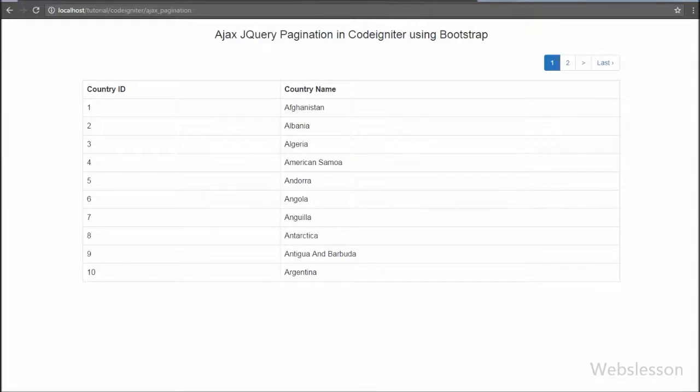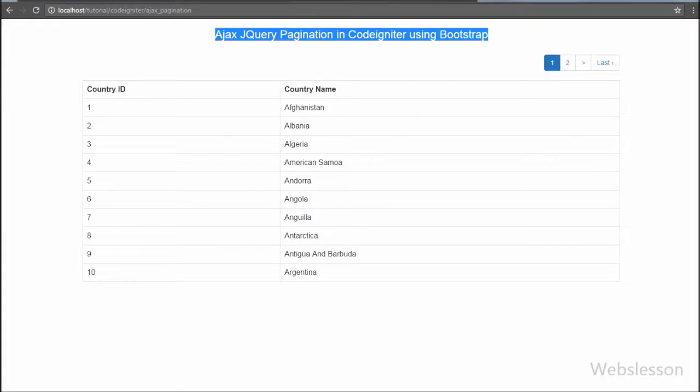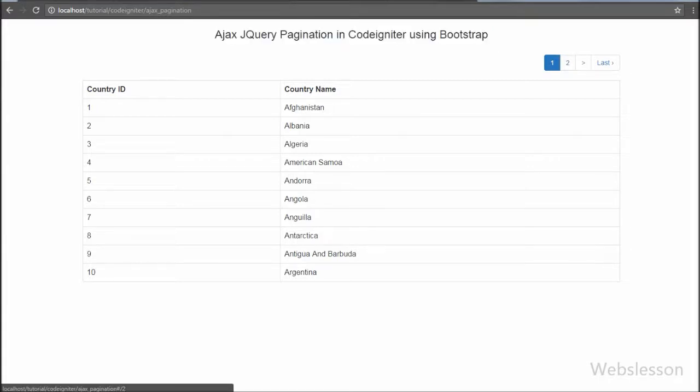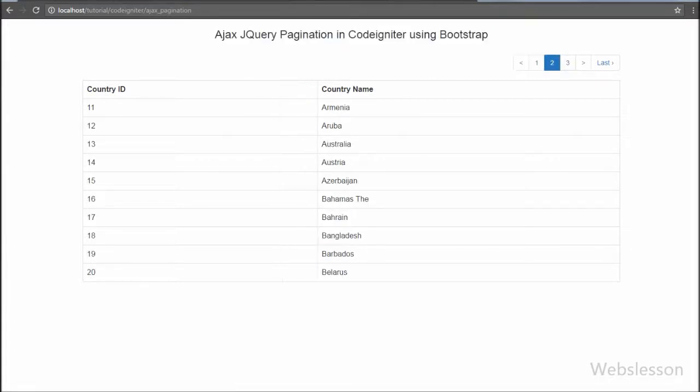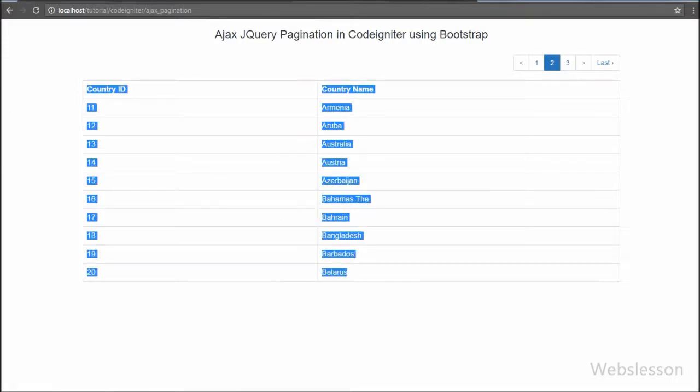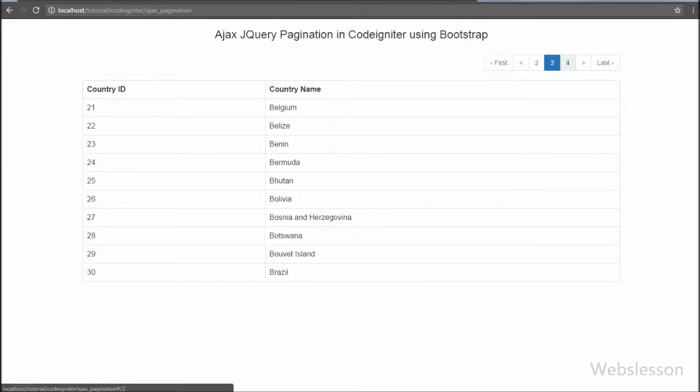Friends, you can see that when the page is loaded, the first 10 country records are displayed on the web page in table format, and above the table we can see the pagination link. Now when we click on the second page link, it displays the next 10 country records in table format without refreshing the page. So that means our code is working on how to make pagination in Codeigniter with Ajax, jQuery, Bootstrap.